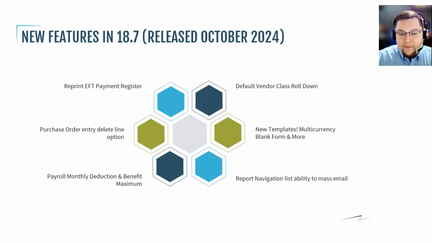In the world of payroll, they added a cool feature for a monthly maximum on your deductions and benefits. One way this is really helpful is in a scenario where you're paying out benefits, say on a weekly basis. You've broken down the monthly premiums to those weekly amounts, but in those weeks or months where you have more than 4 payrolls, you typically would have to go through and turn off those deductions or benefits for that specific pay run.